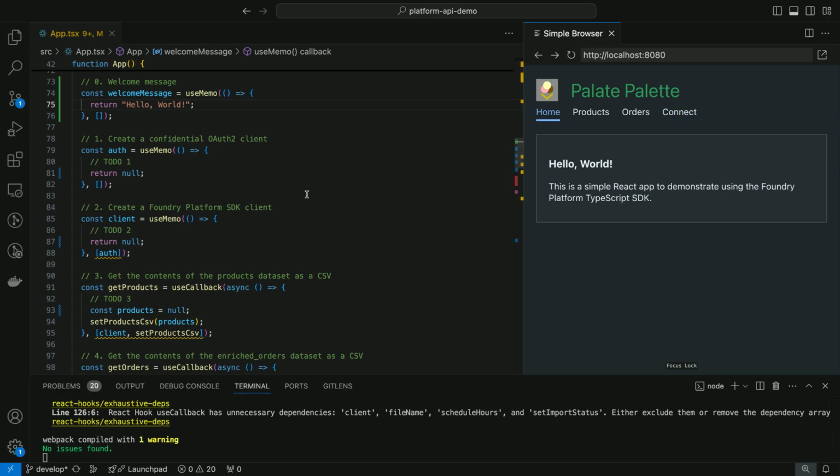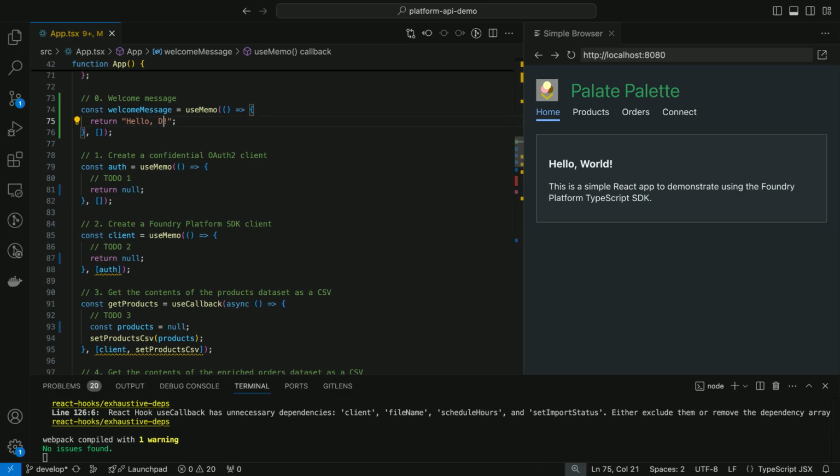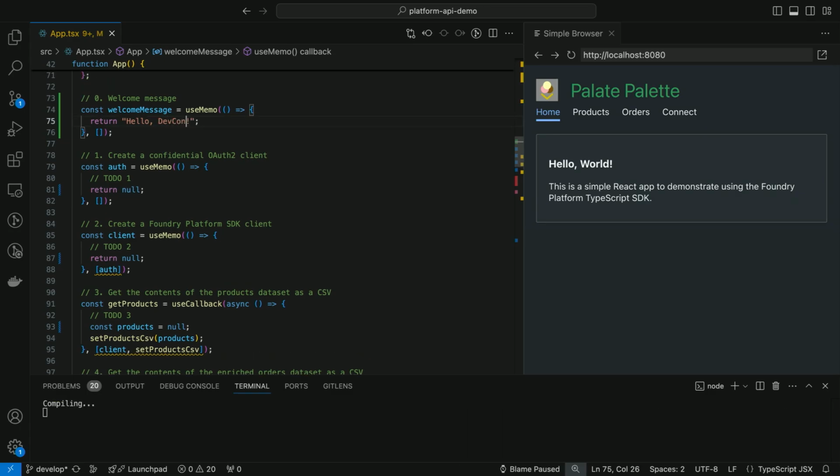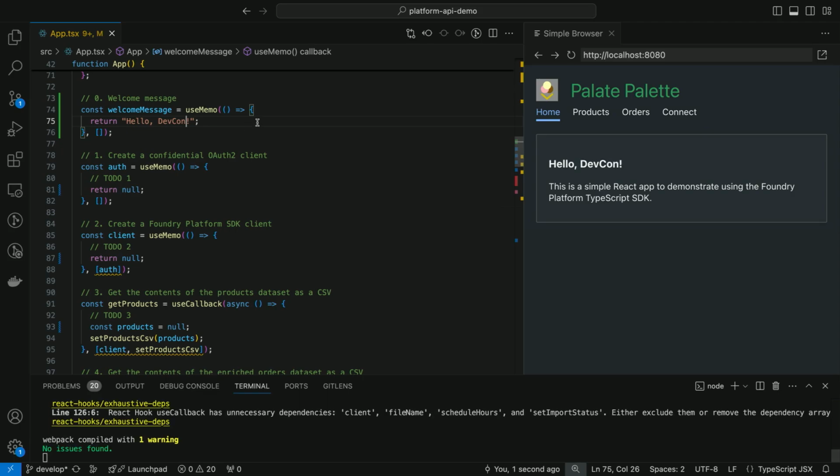Right, let's check this is actually all working. The first simple thing to do here is I'm going to edit. We've got this welcome message. So I'm just going to change that from hello world to hello devcon to see if it's working. And it looks like it's good. We've had a few AIP cons. I thought we could have called this one API con, but they decided they were going to go with devcon, but there we go. All right, looks like we're live.